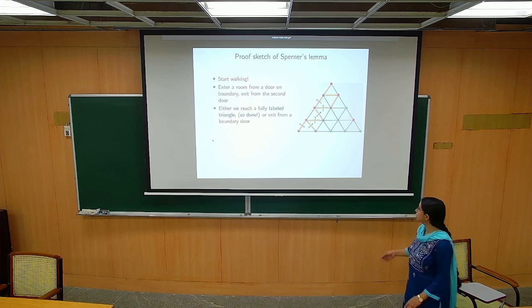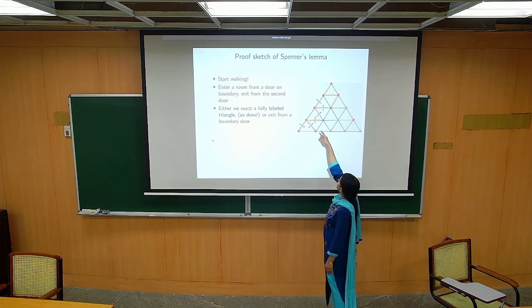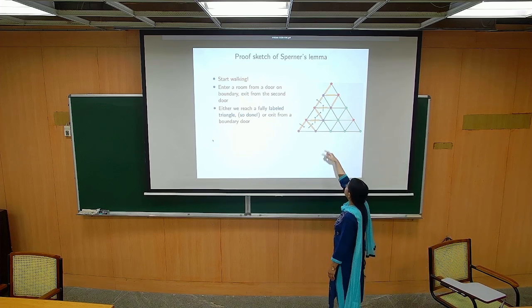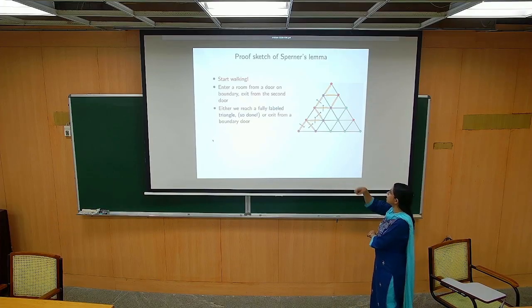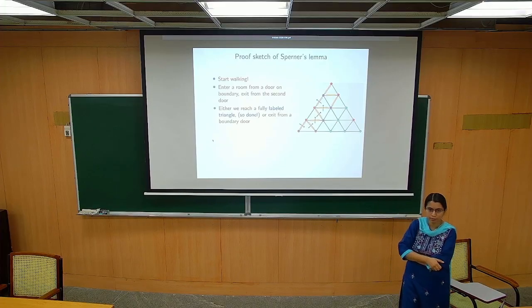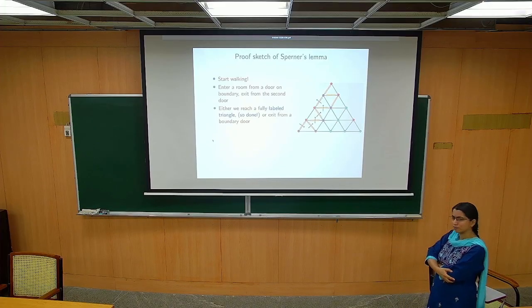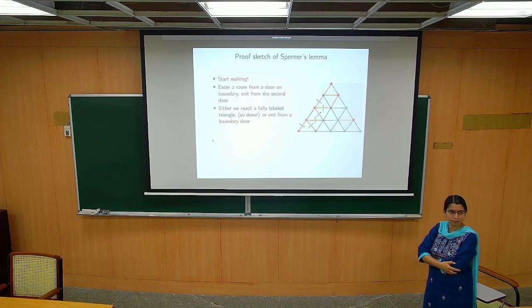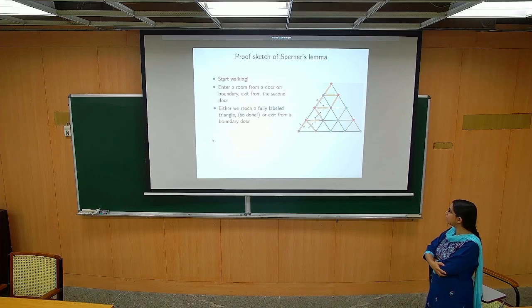Finally, it may happen that we just keep walking and we exit through another door at the boundary. This walk shows that we enter, but then we again come outside the triangle by following a sequence of doors. Are we stuck here? Coming again to the next door. Yes, and why will there be a next door again? They are odd number. Exactly.